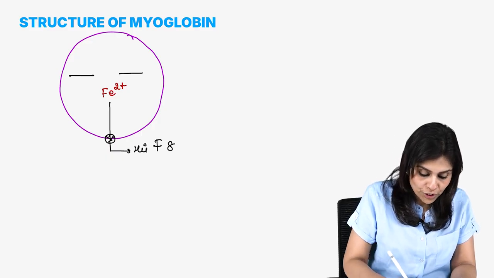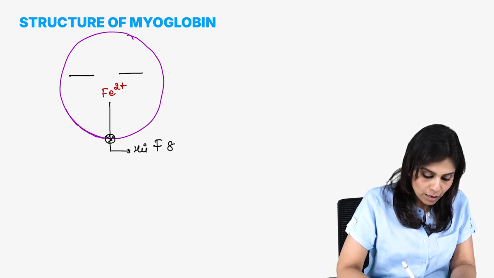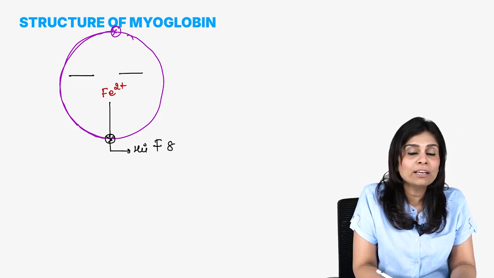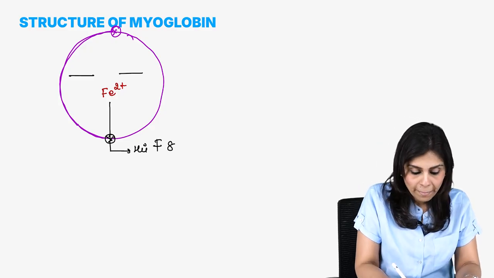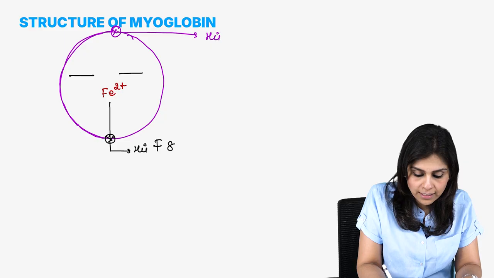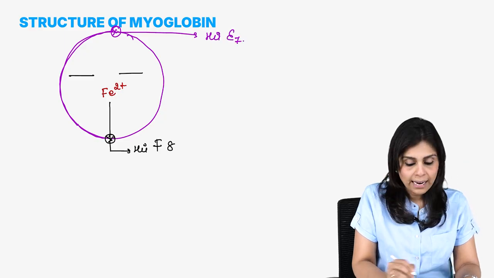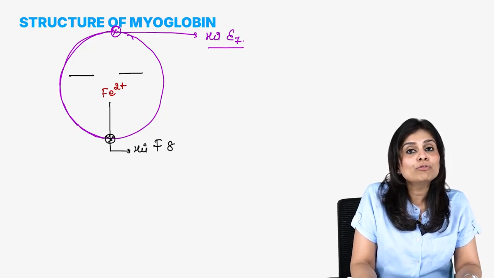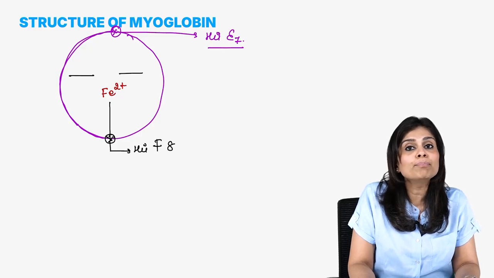Now, when this globin chain surrounds the heme and comes to the other side, the amino acid that is present exactly opposite to Fe2+ on the other side is called histidine E7. And this histidine E7 provides the hindered environment because of which we escape from carbon monoxide poisoning. First, tell me, why is carbon monoxide toxic? Carbon monoxide is toxic because it exhibits very high affinity to Fe2+ of hemoglobin.